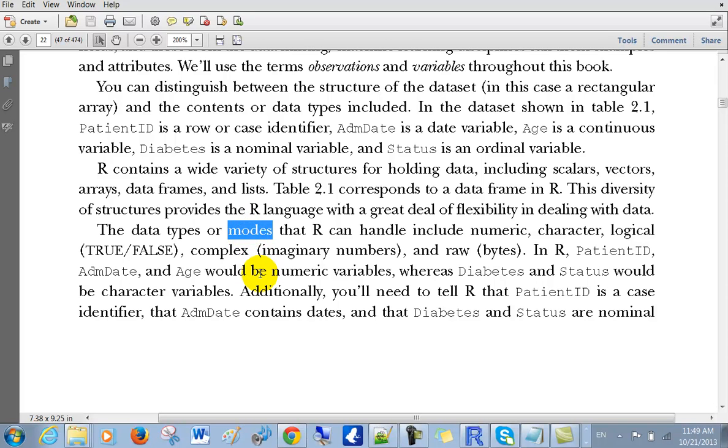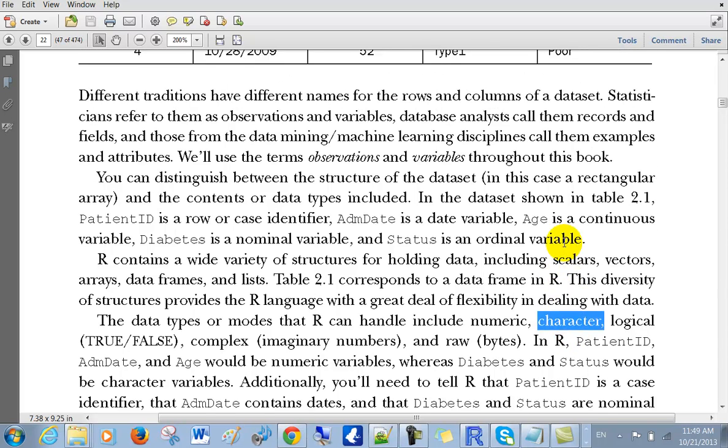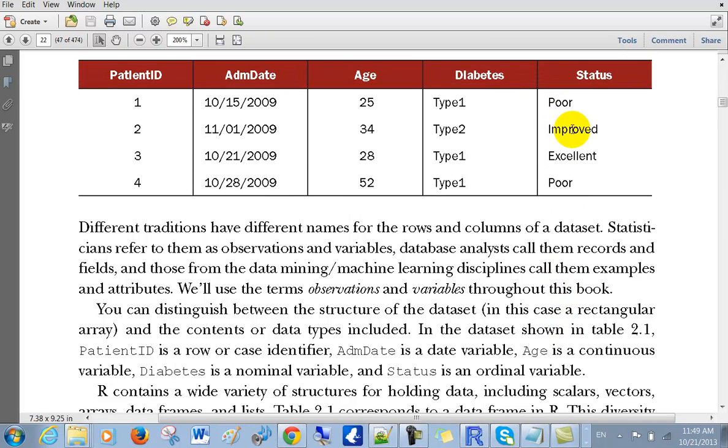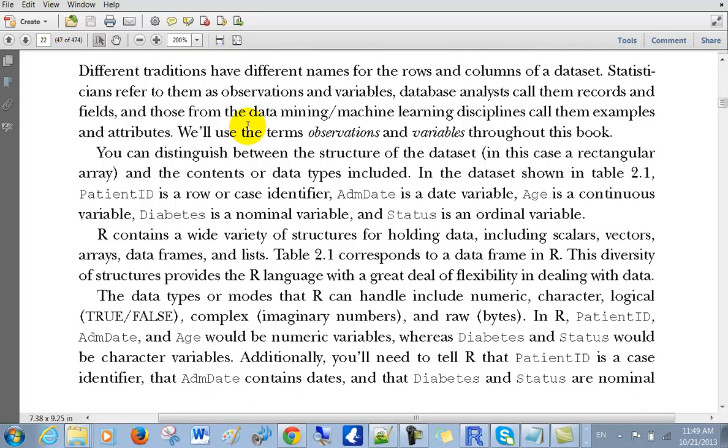So the mode means, are these integers, or actually they say, are they numeric? Are they character, like a string, like a text, like we might have here? I guess the mode of this is probably, but not necessarily, character. And the mode of this is probably character. The mode of this is numeric. The mode of this, I believe, is called date. But I'm not sure about that actually.